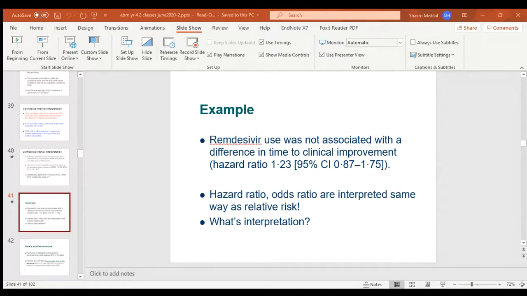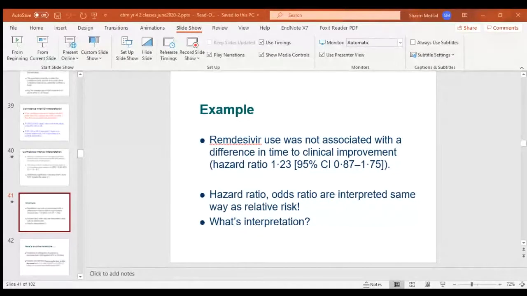Jade is saying not significant. All right, Jade, why is it not significant? Jade doesn't want to justify the answer. It is the correct answer, but I just want to make sure you all understand why. Not a value of 1, correct? So the range 0.87 to 1.75 includes the value 1, right? It includes the value 1.